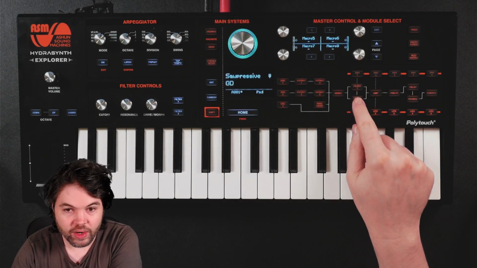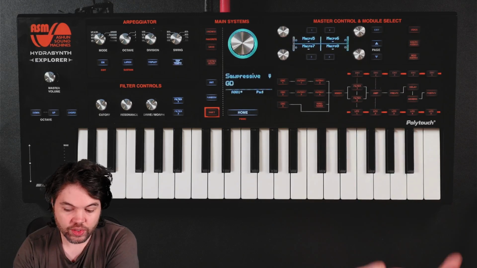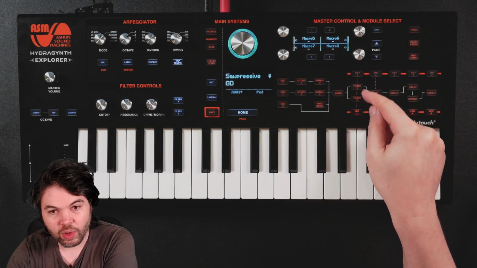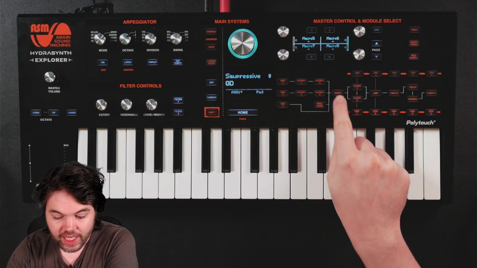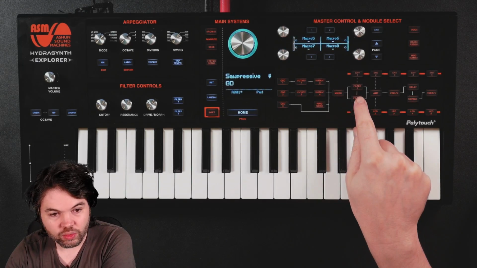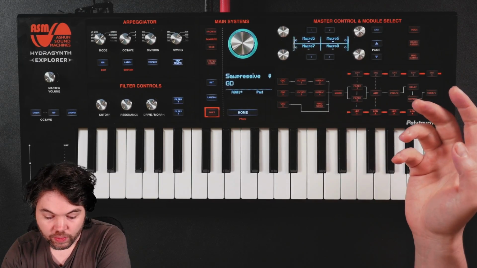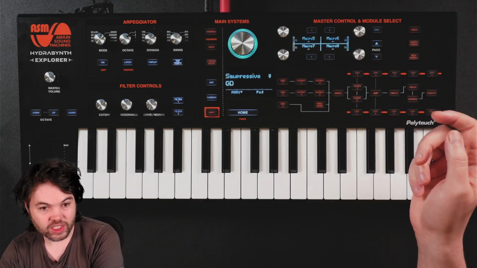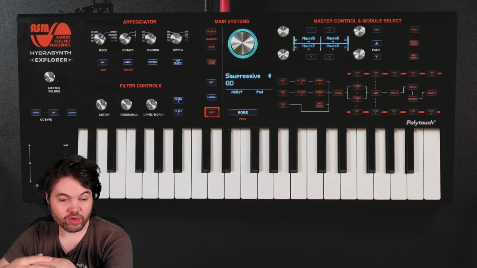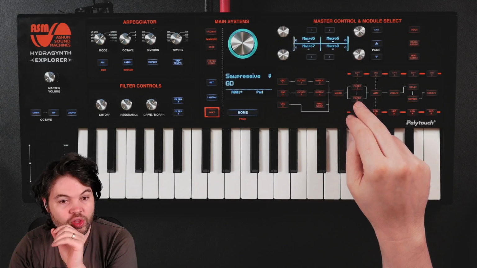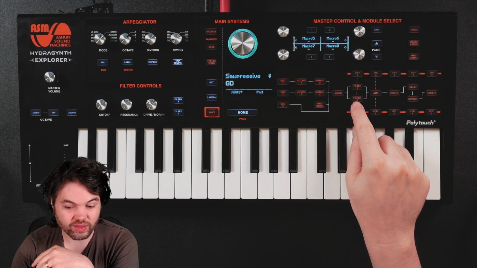You will note that there are two filters. These filters can be routed in series or parallel. That means that filter 1 can either feed into filter 2 or directly into the amplifier, and the mixer may feed filters 1 and 2, and those can be fed in parallel. So this allows us to do things like, on the Juno you had a high-pass filter which could be used to cut out some of the low end. That's possible here, though note that in that case that is a global filter, this is a per voice filter.